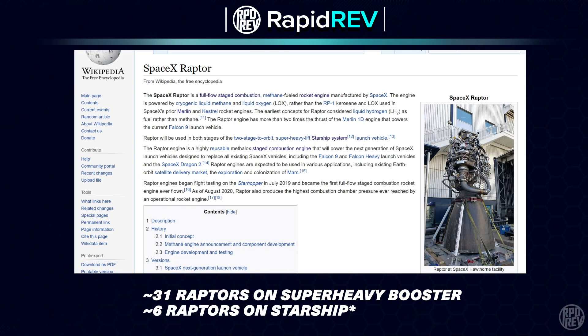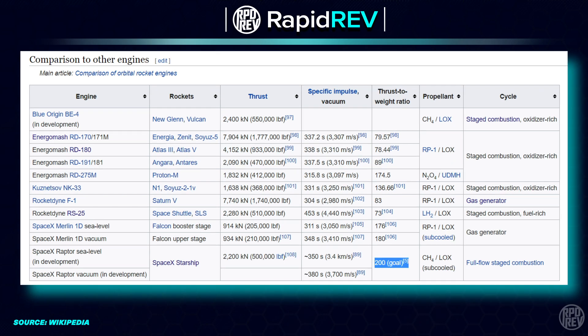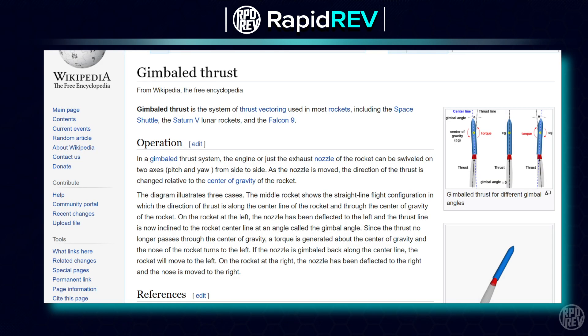Powering the ship with approximately 31 Raptor engines will give the ship an unbelievable amount of thrust, on par with the RS-25 engine which powered the space shuttles. However, the Raptor will likely have the highest thrust-to-weight ratio, producing the most thrust with the least engine weight. High thrust-to-weight ratio will allow more cargo to be put on the ship. Additionally, the interior ring of Raptor engines will gimbal — basically pointing a little off-center — to help control the Starship. Gimbaling the outer engines would produce much larger changes in direction for the exact same degree of movement compared to the inner engines. SpaceX is going for a nudge here, not a push.